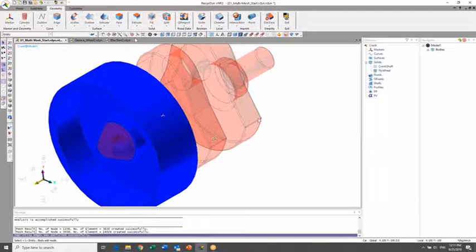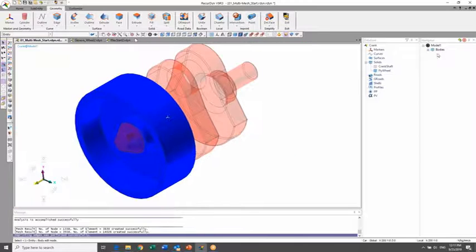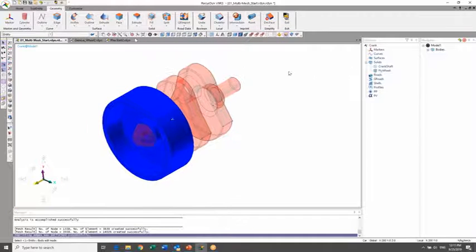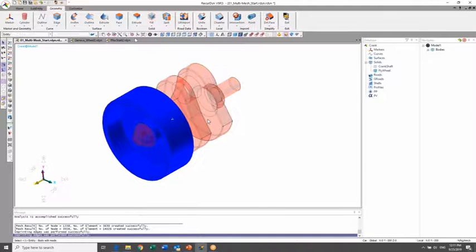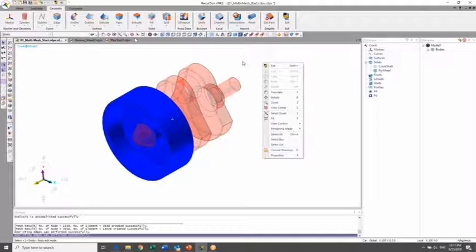That's really all I needed to do in that part. Oh, it said it was performed successfully. Okay. And that's just a way of defining how those parts interact.